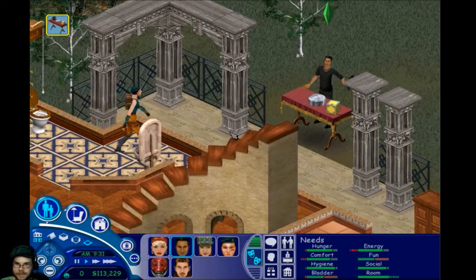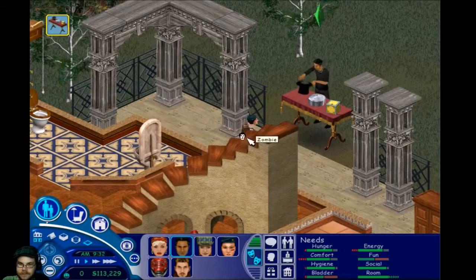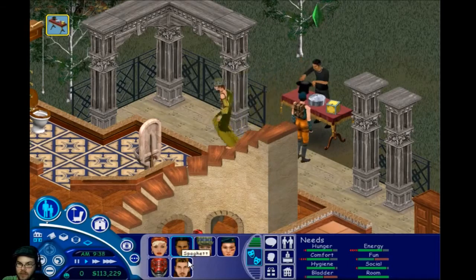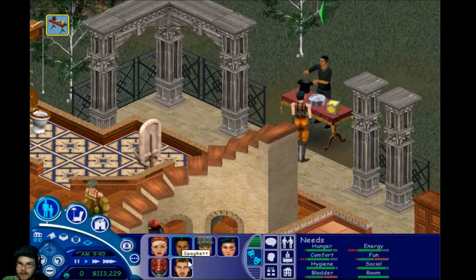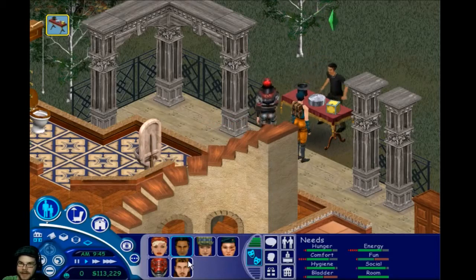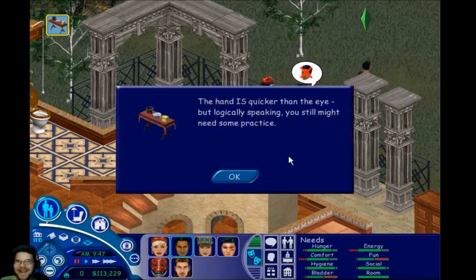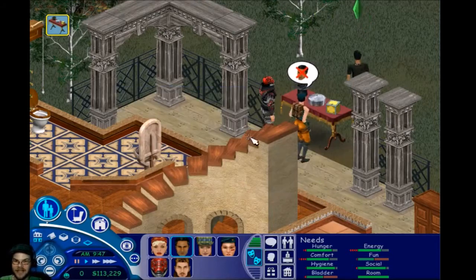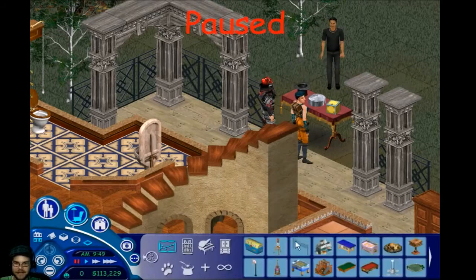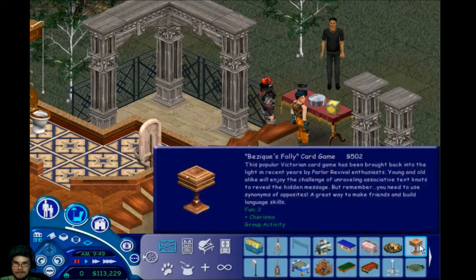Somebody get the door. Pull a rabbit out of your hat, maybe? This is exciting. No. Fail. What is so harsh? He might still need some practice. Oh, I think we probably need logic. I think logic is the big magic thing. So let's buy.